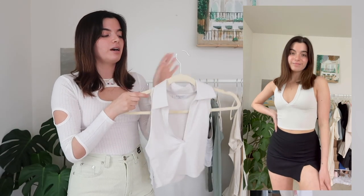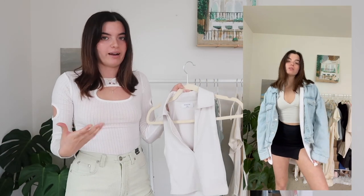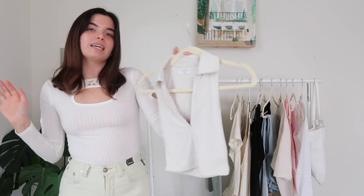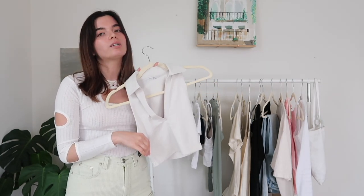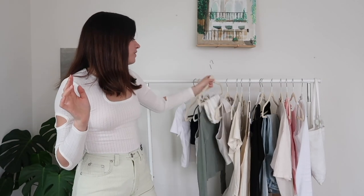Next I've been looking for a top like this — their Babaton contour line. They have so many different styles and a bunch of different colors, which you can check out on Aritzia's website. It's a contour line, so it's sort of like shapewear — it really just fits to your frame and complements all of your curves. I picked out an extra small in a light tan color. I feel like it could look really cute with a tennis skirt, button-down, sweatshirt, sweatpants, jeans, or even cargo pants.